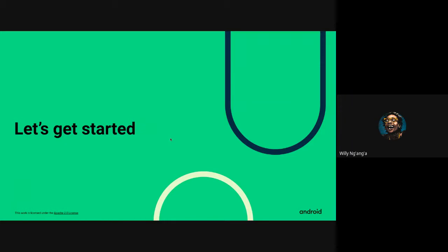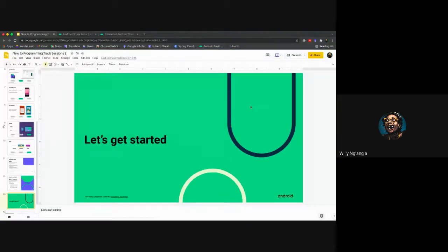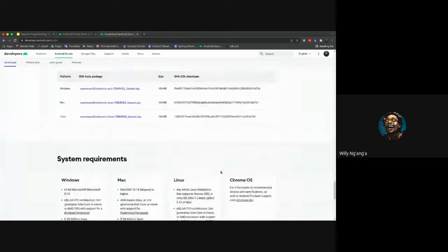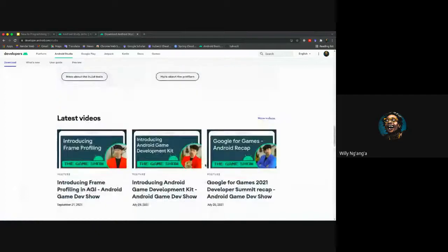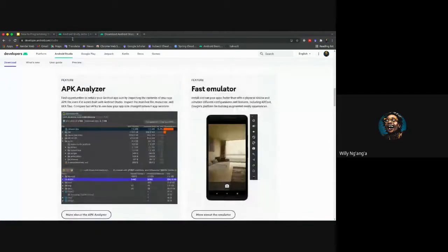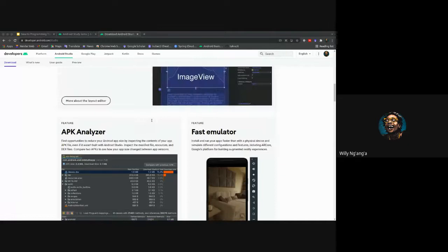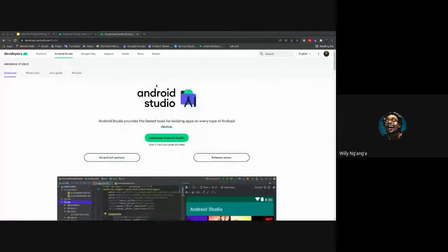So let's get started. The first thing that you guys need to do is head over to this link. Let me just paste it here. So basically, we learn how to install Android Studio. It's a very simple process.